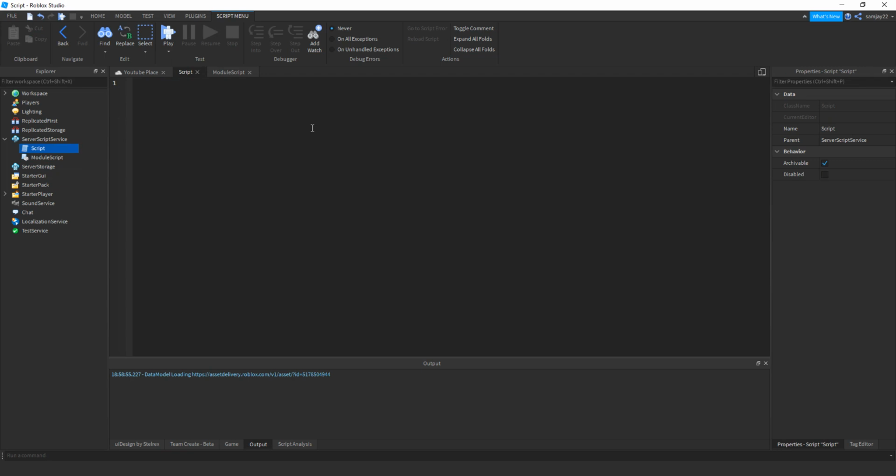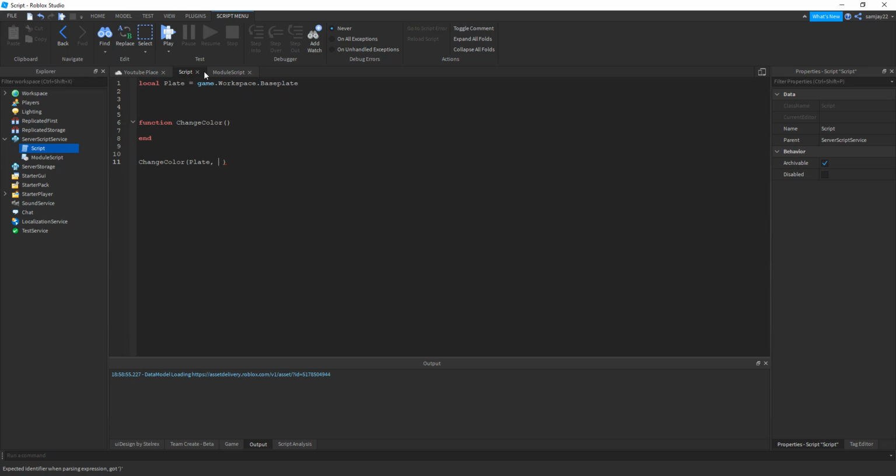So let's say I wanted to change the base plate color, right? So I'll get the base plate game.Workspace.BasePlate, right? So now we have the base plate. I'm going to create a function, changeColor. In changeColor, I'm going to give it the base plate, and I'm going to name that plate so it makes more sense. And we're going to give it the color.